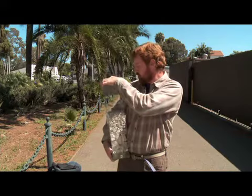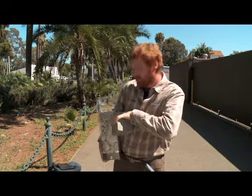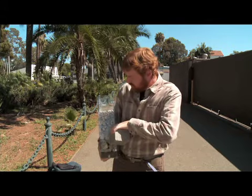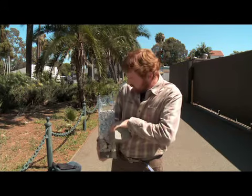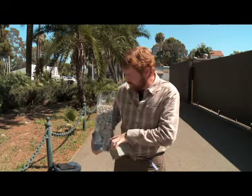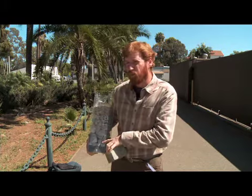The stones would go on top of a bedding layer of rock, about a 2-inch bedding layer, and then below that bedding layer is a four inch layer of a slightly larger stone, and then below that is a bigger stone called a number 2 stone, and this creates the foundation for the entire basin.